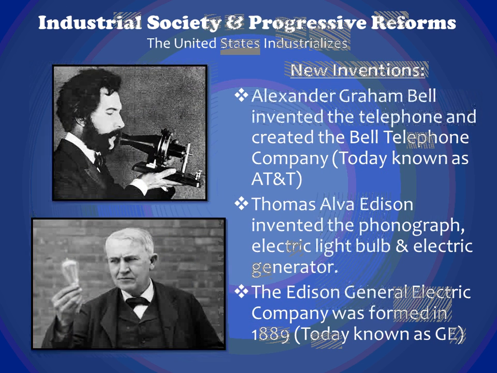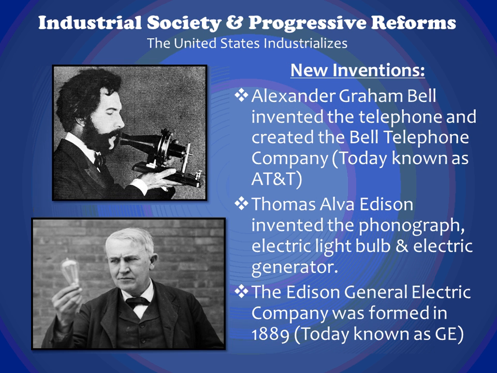So some other things that help bring about this expansion and industrialization are new inventions. A flood of important inventions helped increase the nation's productive capacity and improve the network of transportation and communication that was vital to the nation's industrial growth. New inventions led to the founding of new corporations, which produced new wealth and new jobs.